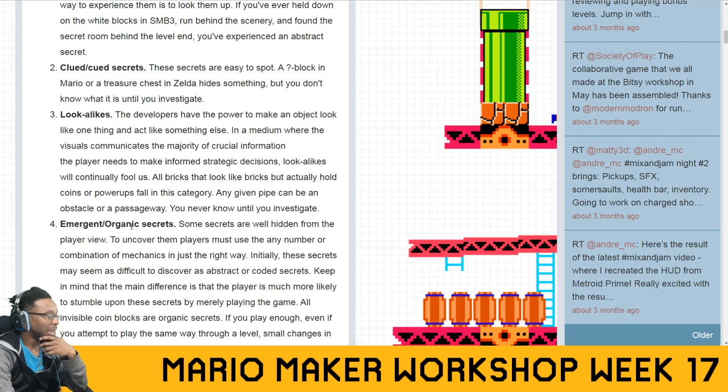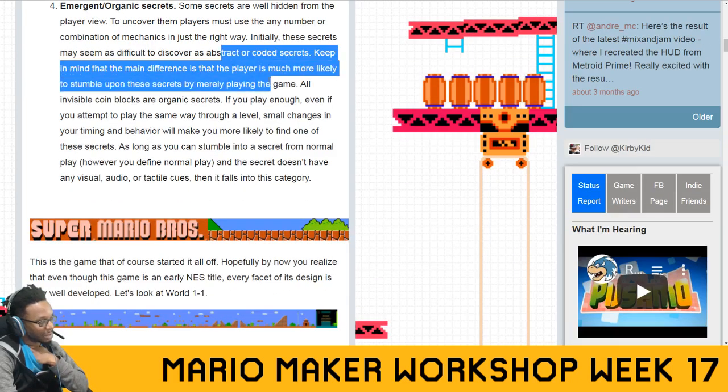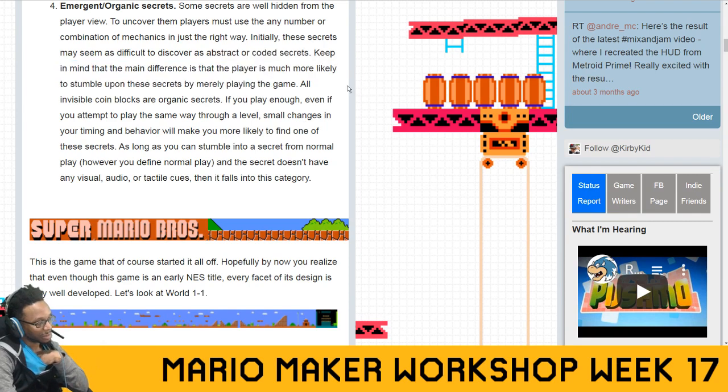And then finally beyond that, we have emergent, or what I call organic secrets. Some secrets are well hidden from player view, so you can't really see these. But to uncover them, the players must use any number or combination of mechanics in just the right way. And initially, these secrets may seem as difficult to discover as the abstract secrets, but keep in mind that the main difference is that the player is much more likely to stumble upon these secrets by merely playing the game.